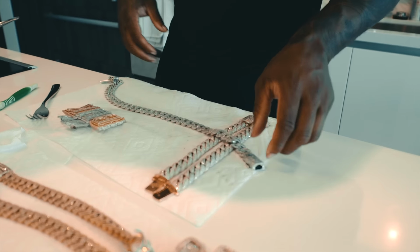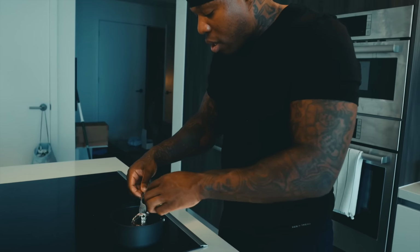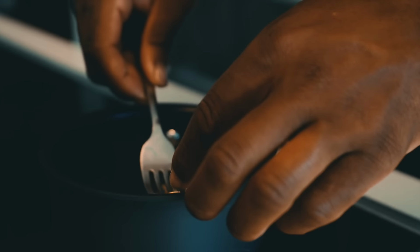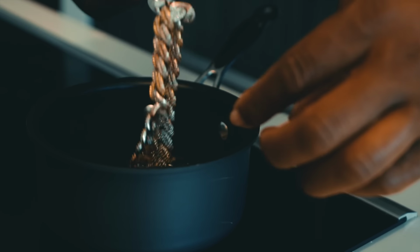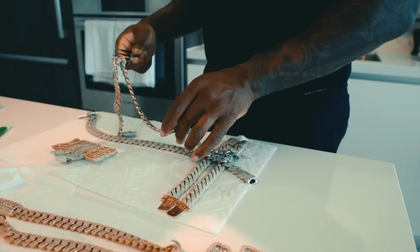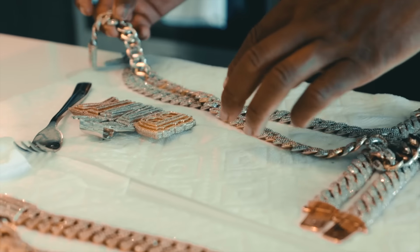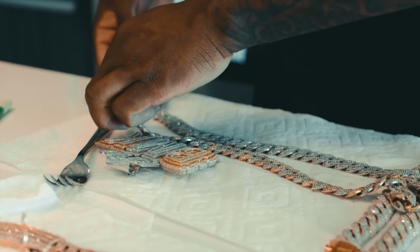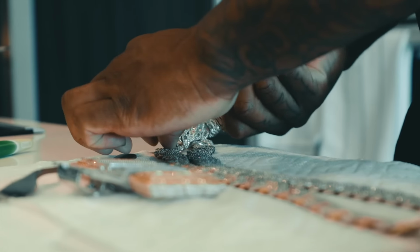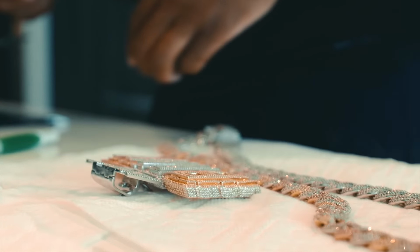It's tangled. Okay, I gotta get everything else out now. It's kind of hard, but it is what it is. Now I got another chain, another clean chain. Whew, it's hot. I'm trying to get it untangled. These chains always get tangled. So hold on, bear with me, y'all.